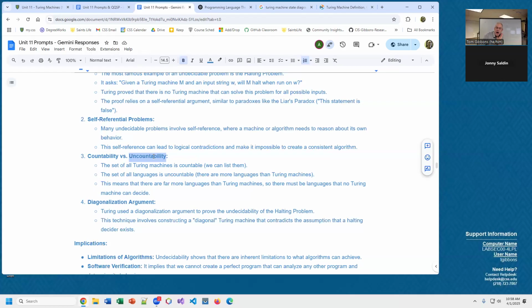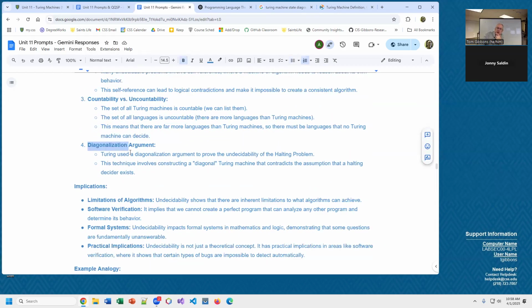And so the set of all Turing machines is countable. We can list them all, but the set of all languages is uncountable. There are more languages than Turing machines can recognize. So there are things we can write down that aren't programs, aren't Turing machines, or that our Turing machine can't recognize.